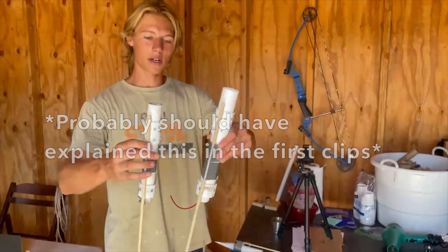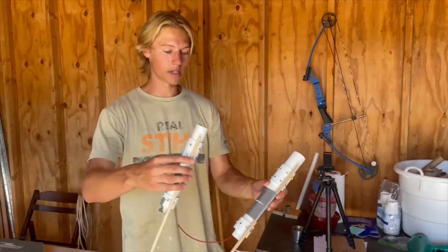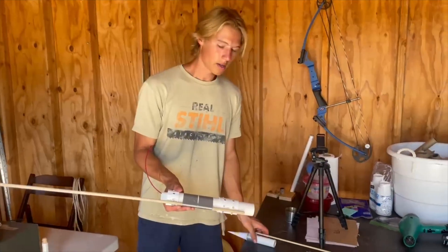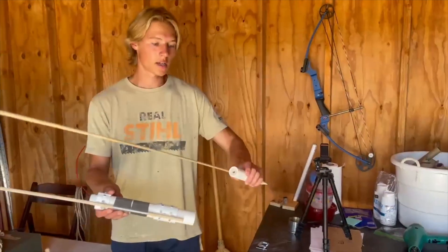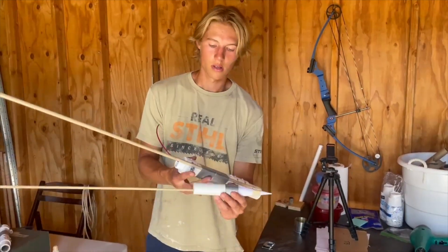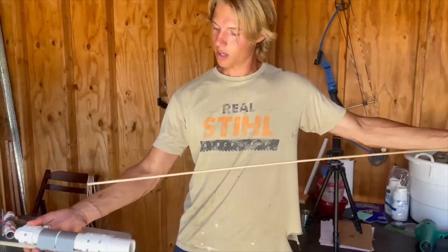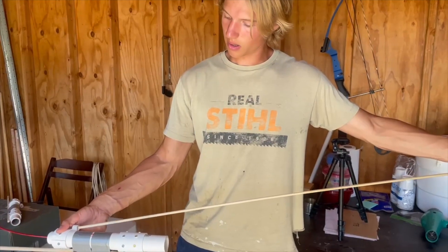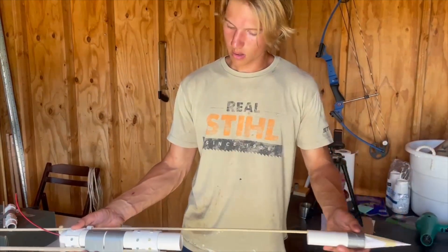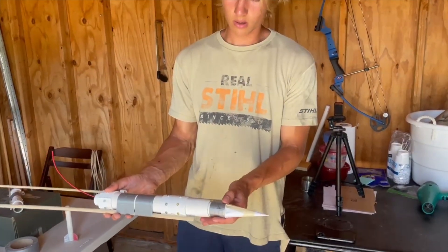Here's a side-by-side comparison of the old rocket and the new design. You can see it's much larger in size, but with all the same proportions. I'll show you guys the second stage — as you can see right here, it fits into this slot right there. And that fits perfectly right into there.